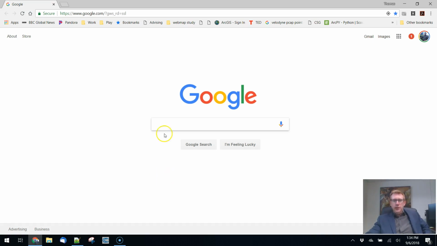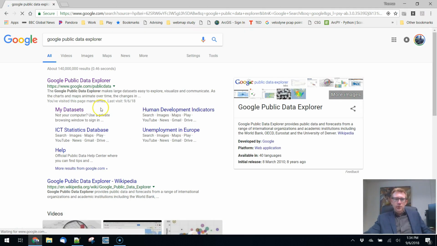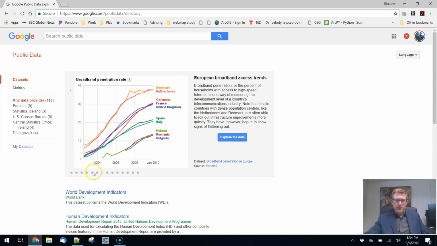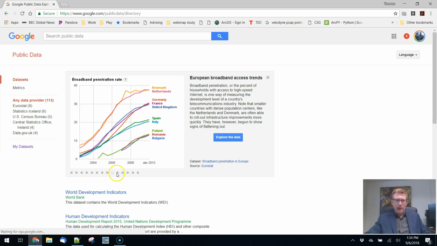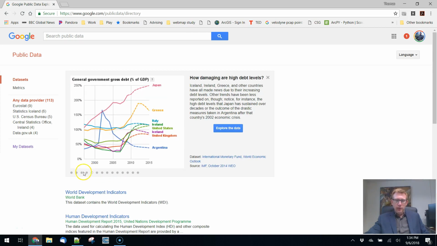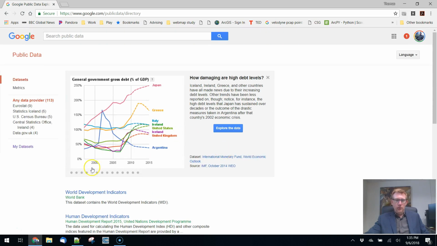The idea is to showcase what these can do, and so Gapminder is pretty straightforward. The Google Public Data Explorer sometimes is not. So if you start out at the Google Public Data Explorer, you can see a number of different examples, and these kind of highlight what you can do. I would encourage you to spend a little bit of time looking at each of these plots, looking at the text that supports it. There are a large number of data sets in here.